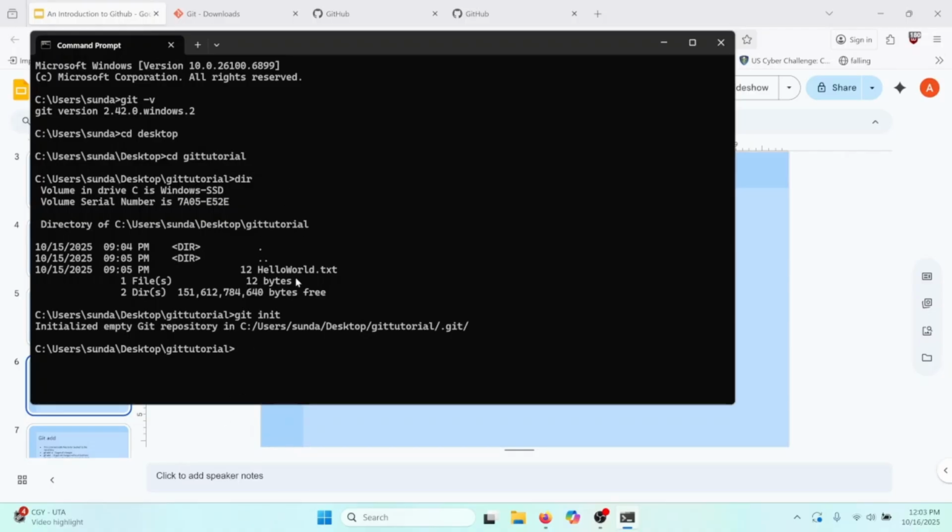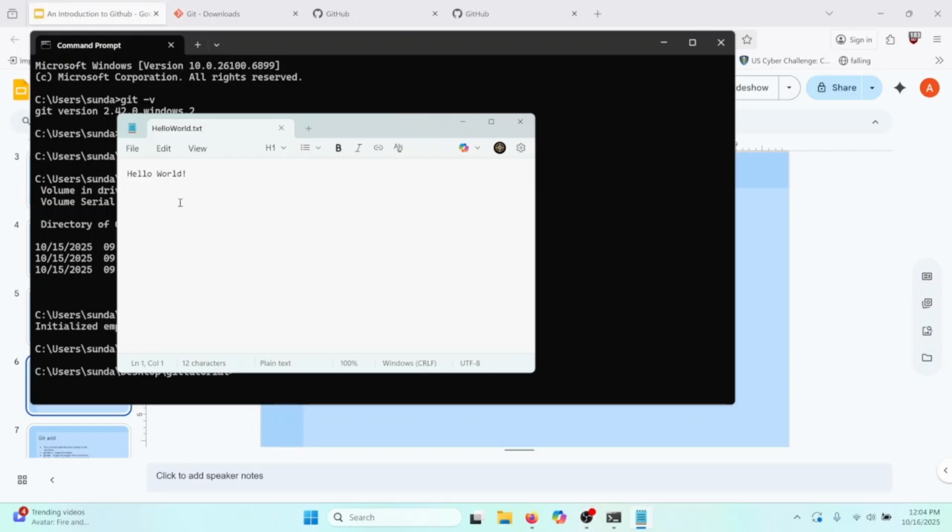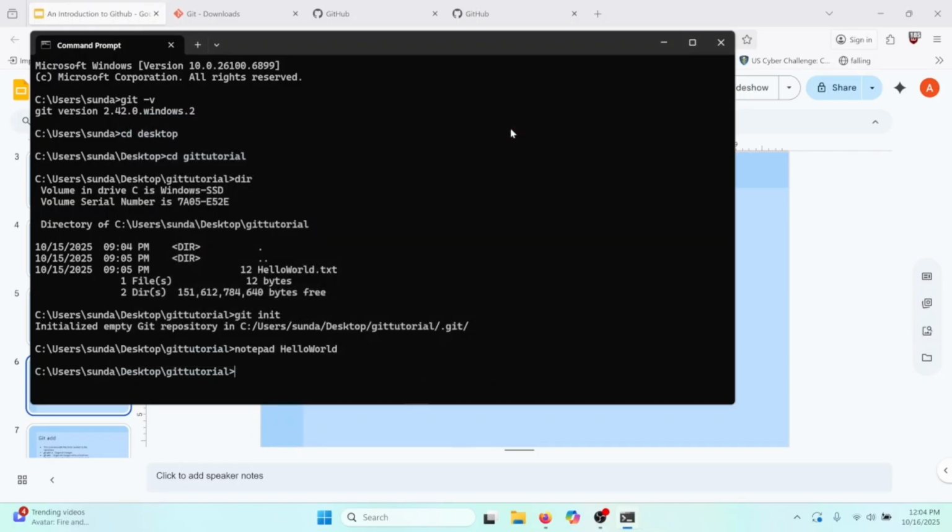Okay, so now let's look at that file I have on there. Here's another command you can use, notepad, and this is again for Windows. These commands will be different on systems like Linux or Mac. But on Windows, you can simply type notepad and then the name of the file, since it is a TXT document. So I click that and it opens, and you can just see I have this inside of it. So I'm going to close out.